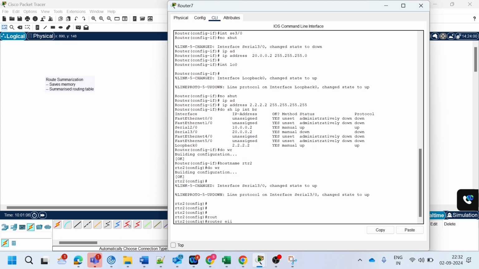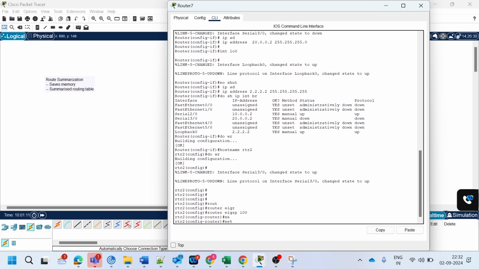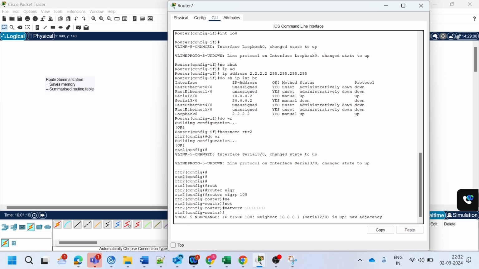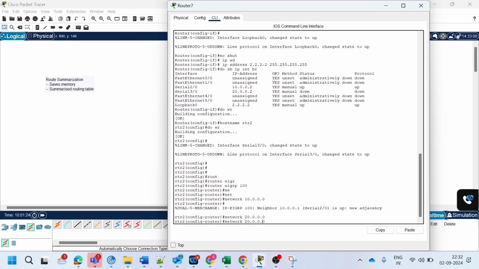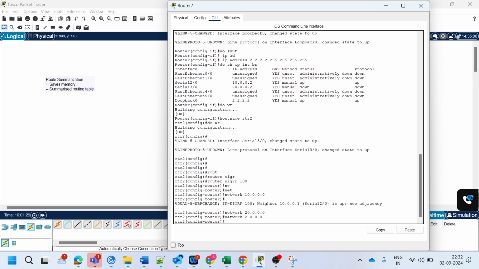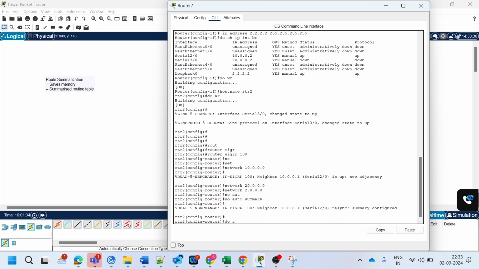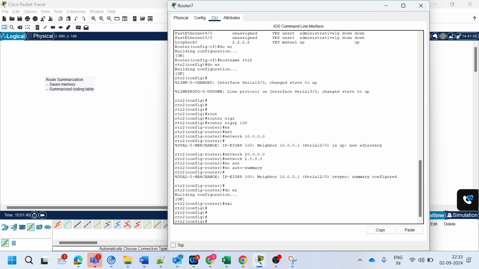Router eigrp 100 with the same process ID. Network 10.0.0.0, it should know the 10 dot network since it is forming the neighborship, and 20 dot, and it should also know about the 2 dot network, and no auto-summary. Do write, exit, do show ip route.